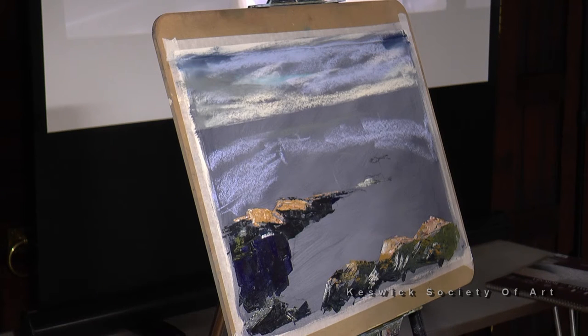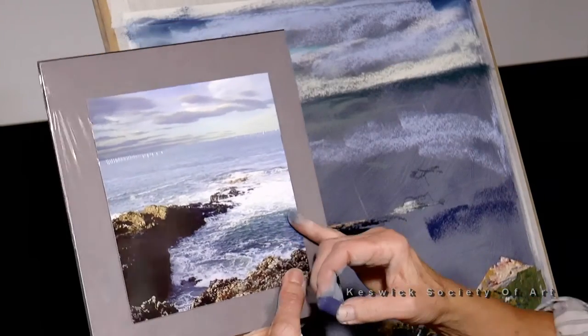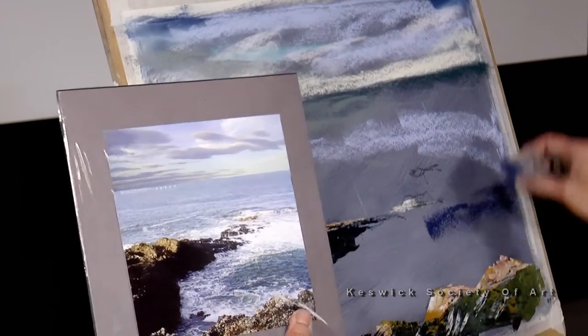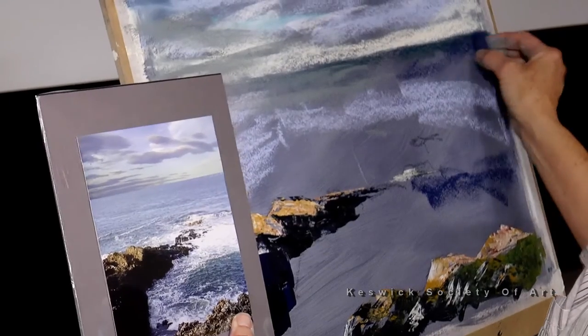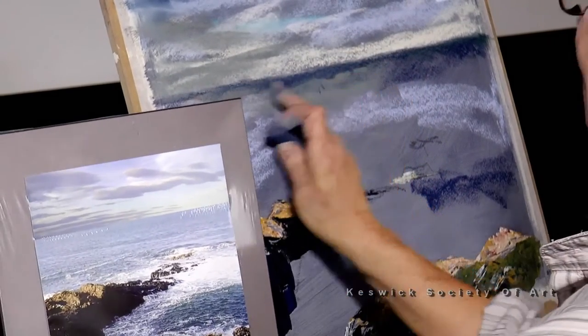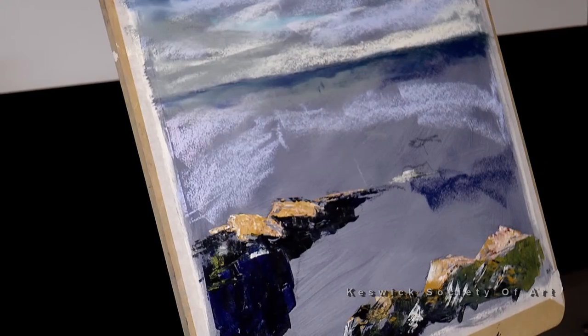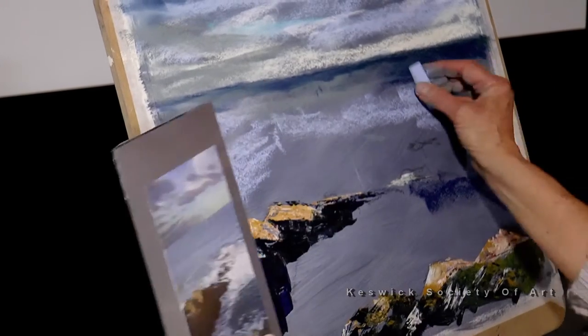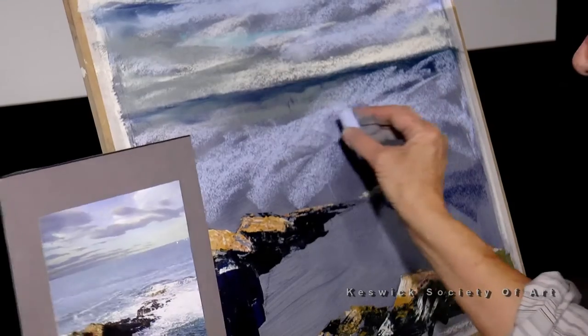I have found in the past that if you don't mark it, you can get a sloped horizon, which is worse. So this is what I'm looking at — I've got a nice dark area and then a really white area, so it's got some lovely patches that bring it round. You can layer pretty well onto this; it doesn't mind how much you put on. I do find it very annoying when it suddenly stops taking the pastel and you haven't finished. I do work pretty quickly, I have to say.